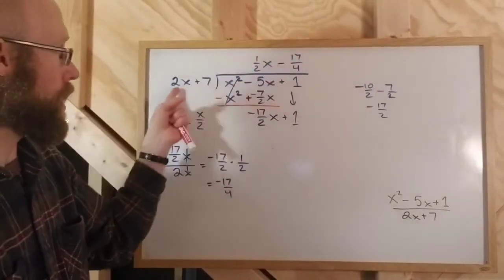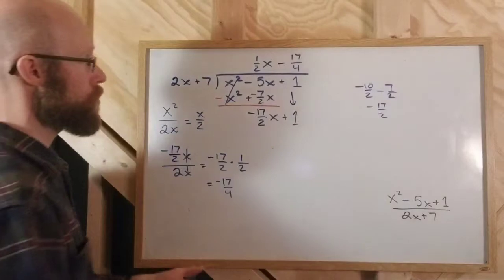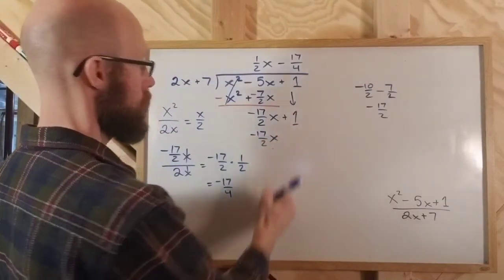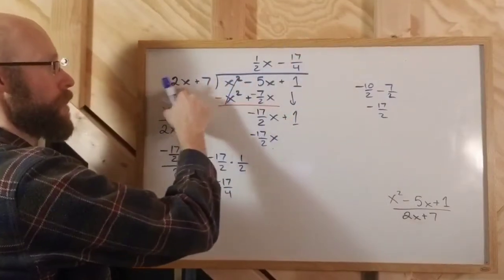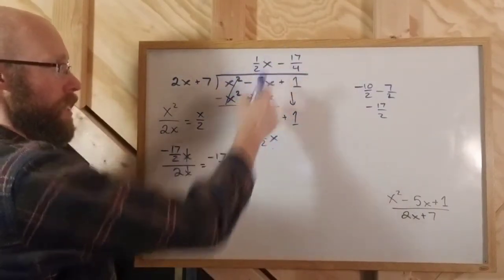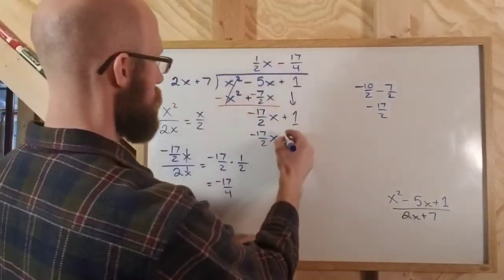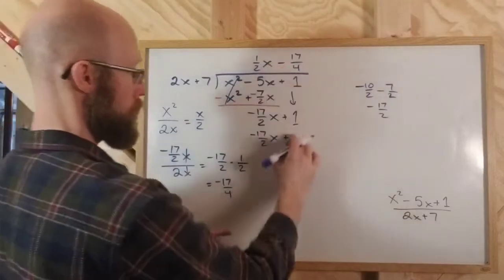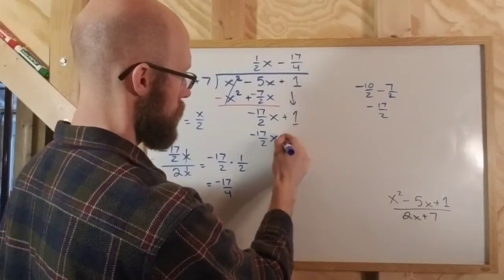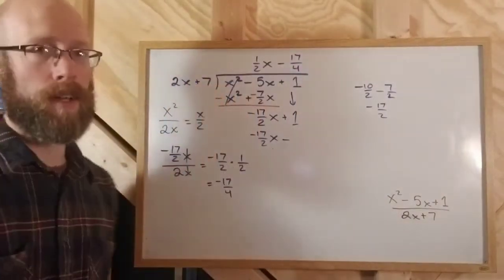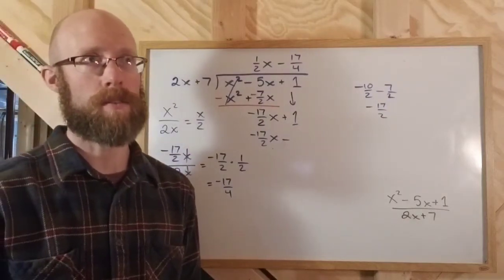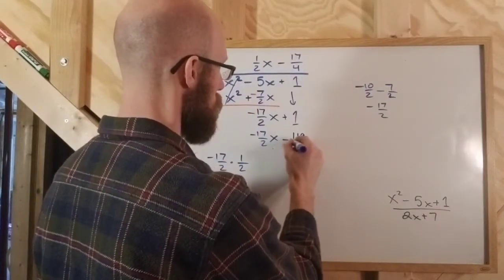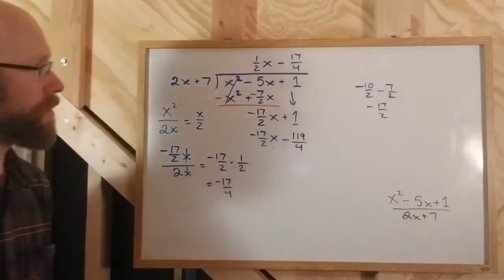And then I multiply that down. 17/4 times 2 is actually 17/2. It's negative 17/2 x, right? 17/4 times 2x is 17/2 x, and it has a negative. Then I multiply by the 7. Now this is going to get a little bit messy because it's 17. Oh, and it's a minus because I have a minus up there. And it's 17 times 7. 17 times 7 is 70 plus 49 is 119. So it's 119 over 4, okay?